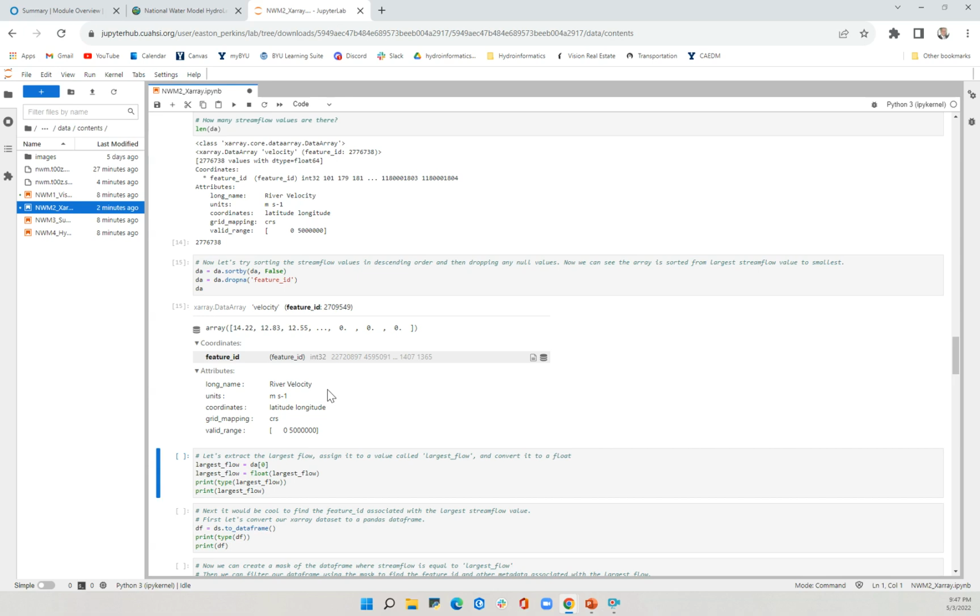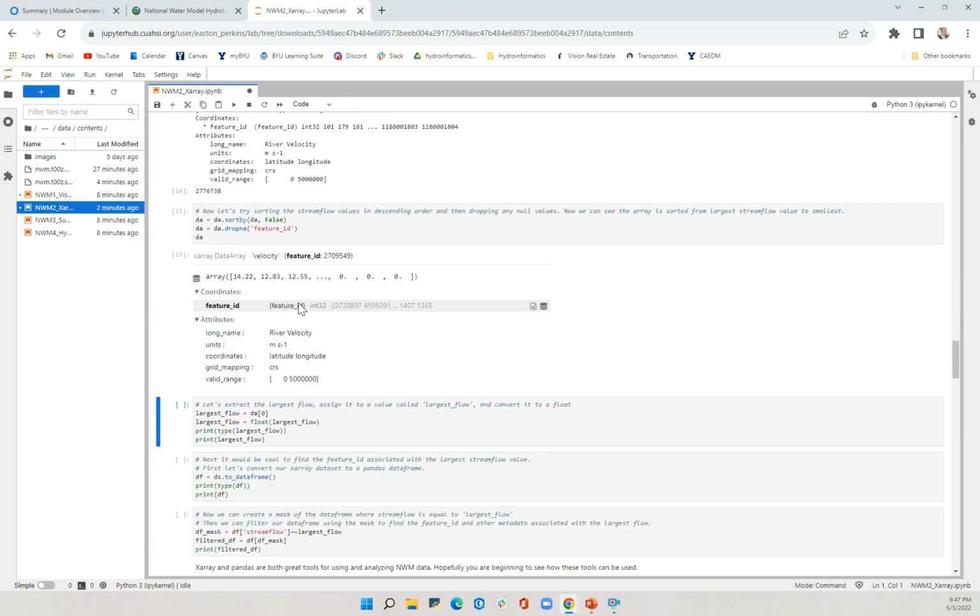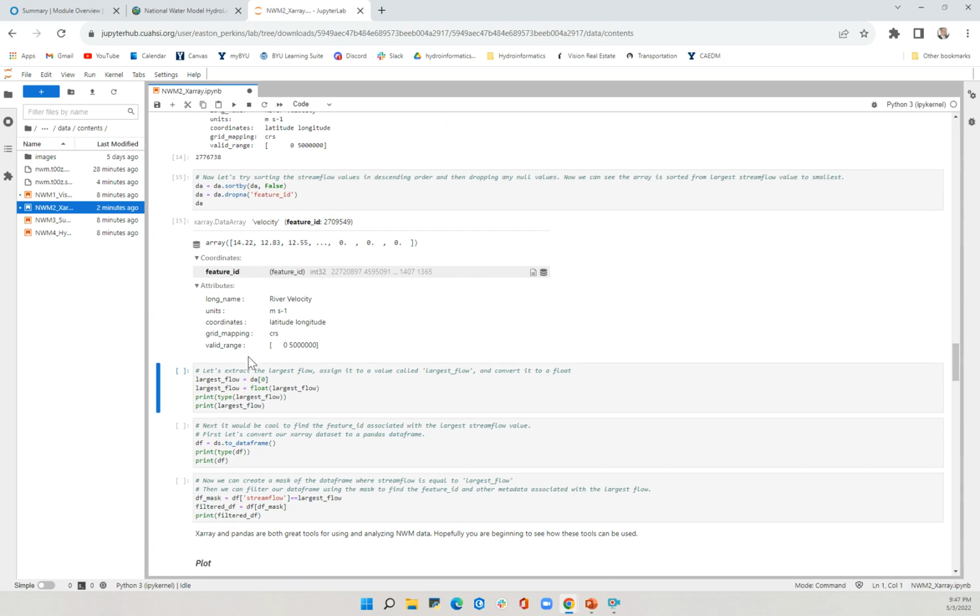What reach ID has the highest velocity? And we can see here that this first reach ID is going to have our highest velocity, and 14.22 meters per second is the highest velocity in the continental United States right now.